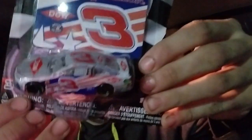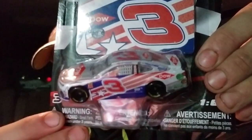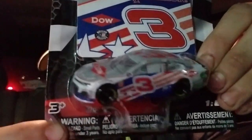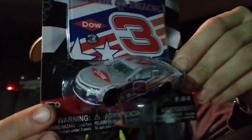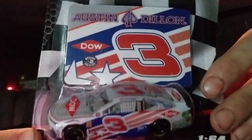This is not a Daytona throwback car, but I had a 50-50 chance of getting it, and after looking at it in person I kind of like it. It's Austin Dillon's Dow Veteran Salutes car — really nice looking. Just like the Dow car from 2018, it has like two different finishes; it kind of gives the illusion that the car has texture. This was actually a car that was canceled. We don't really see that many silver patriotic paint schemes, so this one really stands out nicely — and there's a 3 for Dale.